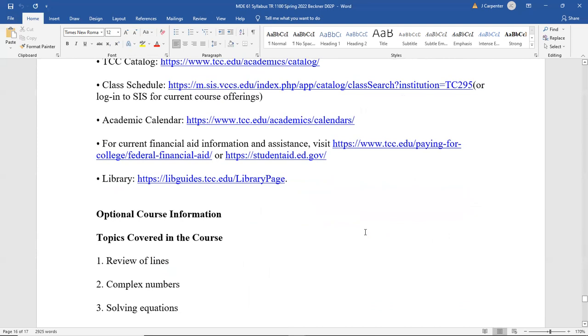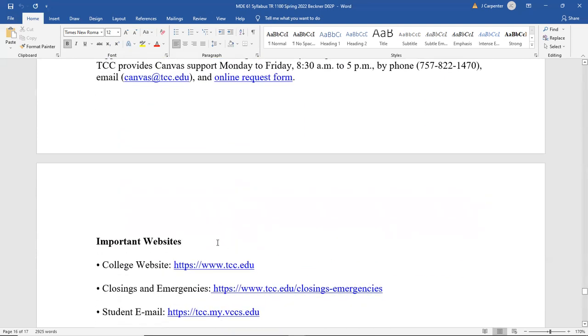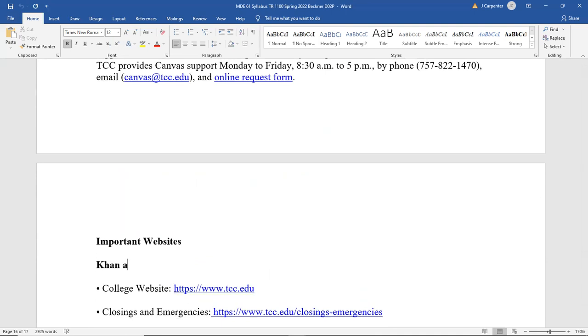And that's pretty much it. The one thing I'd like to add, there is another important website that's pretty cool, Khan Academy, as well as purplemath.com. I can speak for the first one. I actually gave you some links in the 161 course to a couple exercises from Khan Academy.